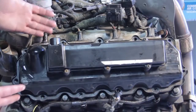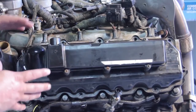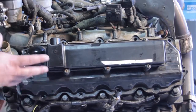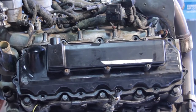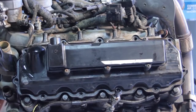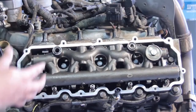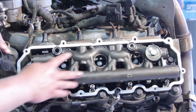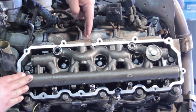Now, for the purposes of this video, we've decided to use an engine on a test stand. It's a little easier to get the camera around so you can see the full experience. You certainly don't need to remove the engine — you can do this in the truck. We've removed all the bolts for the valve cover and pulled the valve cover up out of the way. Now we can see the high-pressure oil manifold underneath the valve cover. Number four injector is the one we want to service today.